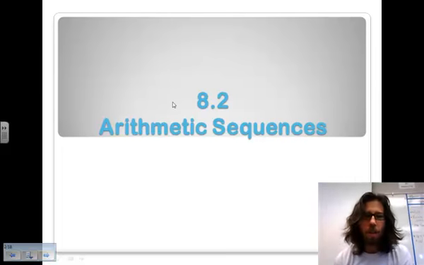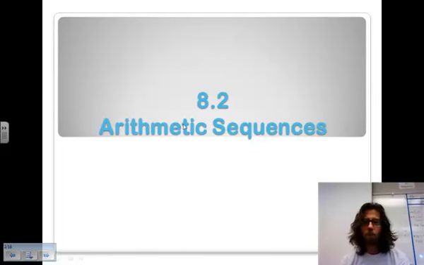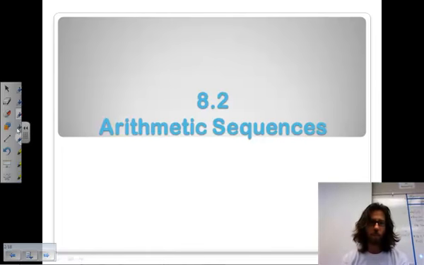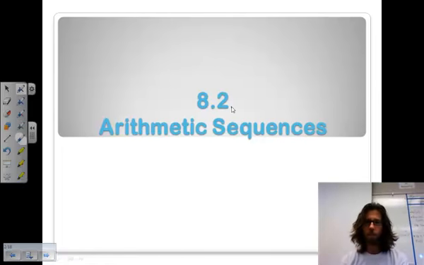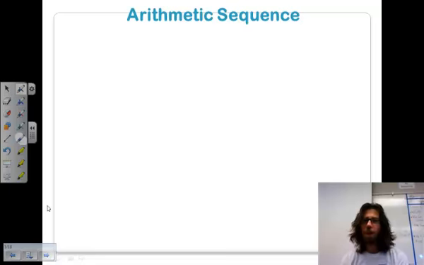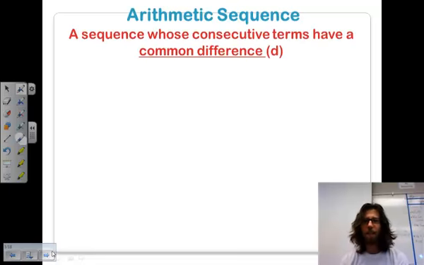All right, so here we go, chapter 8.2, well, 8.1 really, because we're going to break this into a couple sections here. Arithmetic sequences. I kind of think of them as, well, it's just arithmetic. You're basically just adding the same thing over and over again. And we're going to define that as being d, the common difference between any consecutive terms.